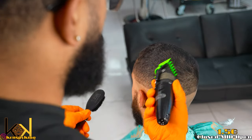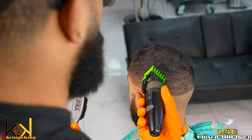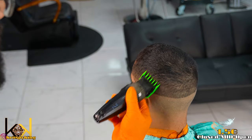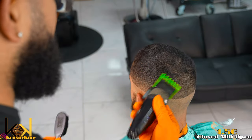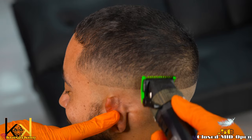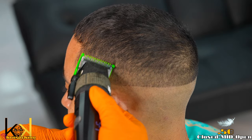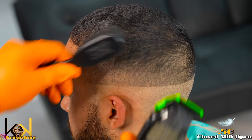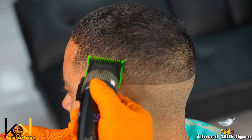Now, if you have enhancements to fix other barbers' mistakes, which I have a lot of clients that come in that I have to cover up mistakes from other barbers, but you don't want to have to cover up your own mistakes. So we want to blend this as much as possible, slap the enhancements on it, and call it a day. After we throw that 1.5 guard off, we're going to jump right into the half guard, the 0.5. Then we're going to start off closed, work our way up midway, and then eventually all the way open.